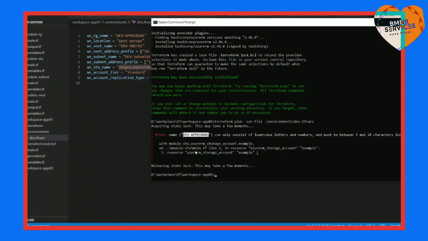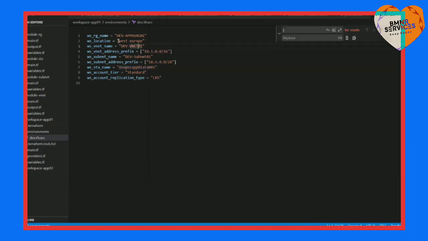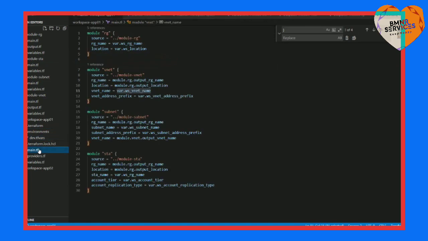Why is this going to the storage account? Let me see, just a moment. This is the RG name. Oh, my bad, something went wrong. I just mentioned the RG name. Okay, no problem.